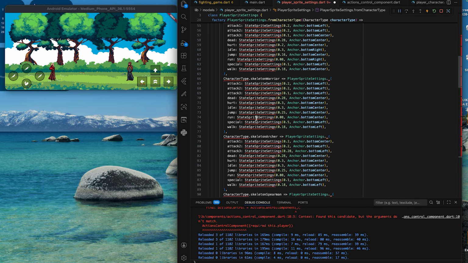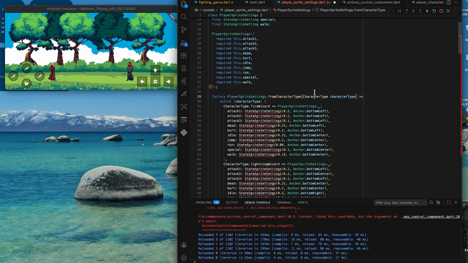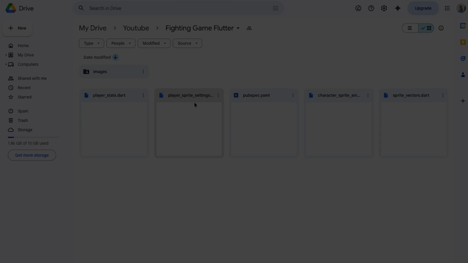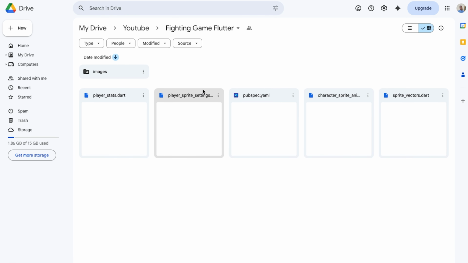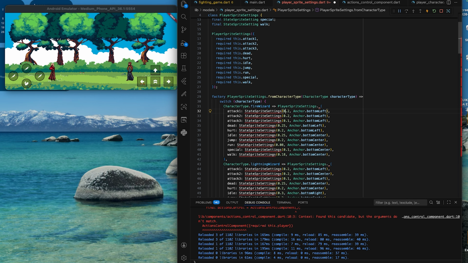I will be pasting a long factory constructor here which contains the value for each of these states for all the players. This script is in the starter project, so you can just find it there. The values were gotten by setting the time and the anchor on each sprite and seeing if the position feels realistic for that value. You can try to switch out some of these if you want a faster or slower animation on any of the sprites.